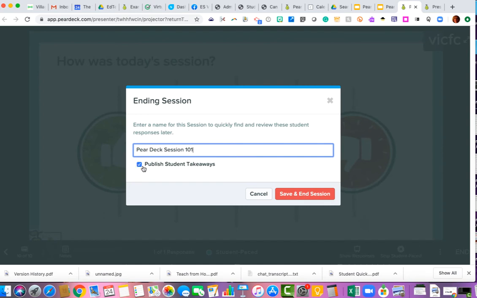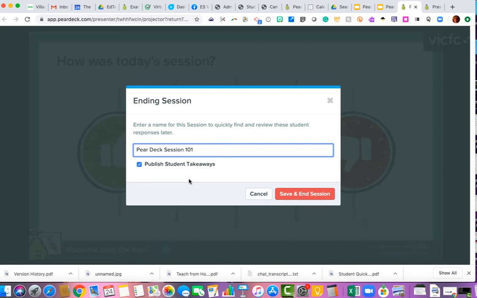This check mark here next to publish student takeaways, I suggest you leave that on. It creates a Google Doc in your drive of every student's answers. Now you can go back into the sessions within Pear Deck and see the answers, but you're seeing those answers just like the presentation, how the presentation looks. So you're actually going to see each and every one of those slides and their answers on the slides.